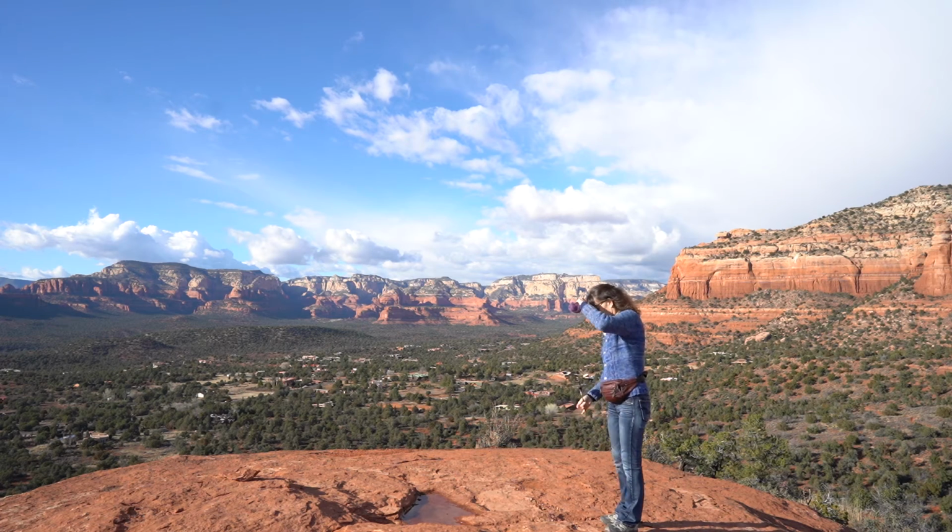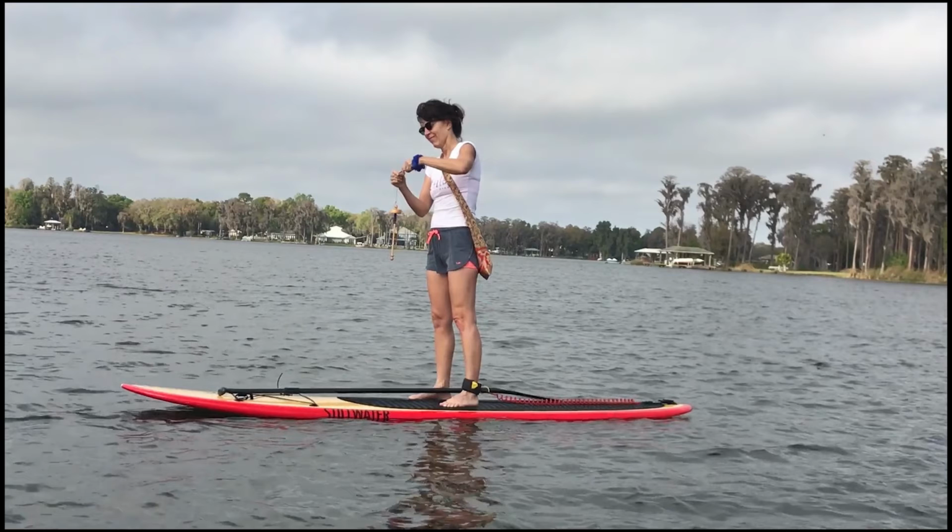The spindle has gone literally everywhere with me. It is always in my bag. I've hiked to tops of mountains. I've been paddleboarding with it. It's always with me, and I'm always happy. I'm always spinning. It's a great one.